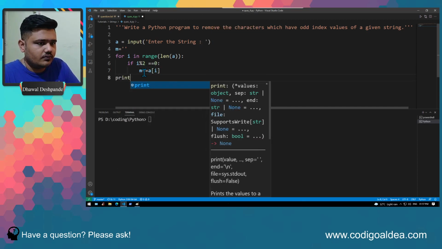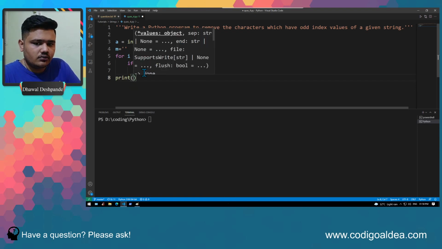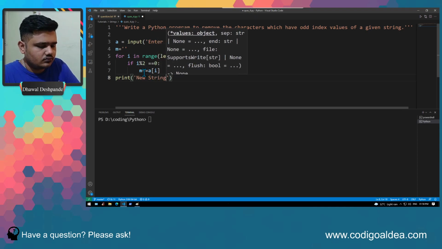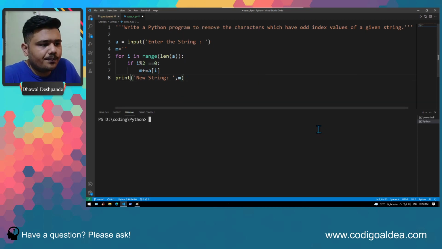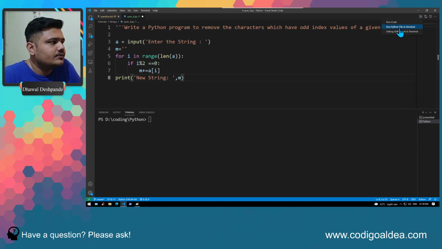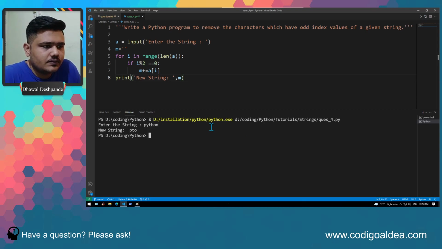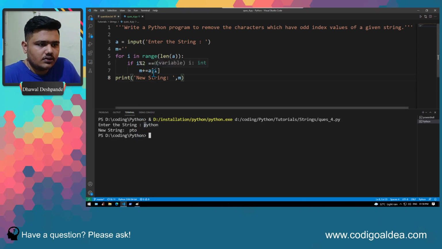Then print m. Let's pass Python. So here we can see P is on even index, T is on even index, and N is on even index.